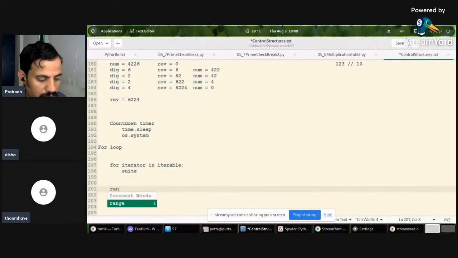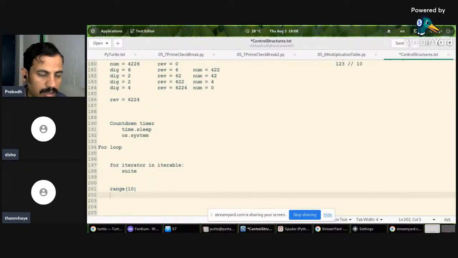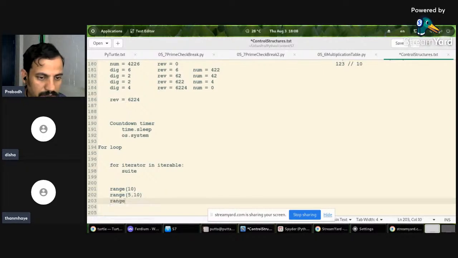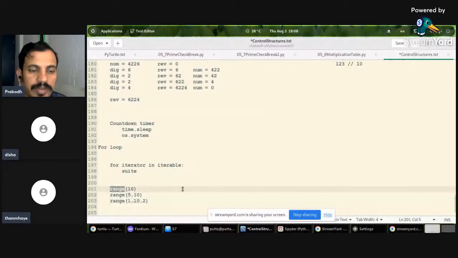Okay, so range 10, range 5 comma 10. You can provide multiple values. Range 1 comma 10 comma 2. Okay, so this range is a built-in function.